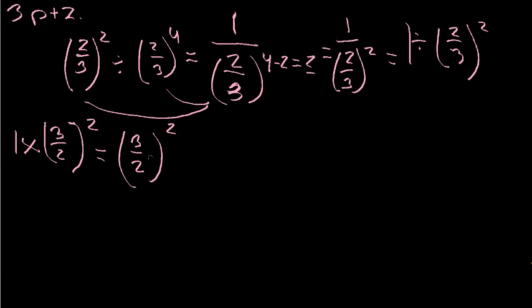Now you can turn this fraction part into a mixed number, and it would still be the same answer. But the reason I'm not going to do that is because when you actually solve it out, it'll give you an extra step, because you're going to have to change it from mixed number back to improper and then solve it. But now, since it's already improper, you can go right ahead and solve it out. But if the question tells you to change it into a mixed fraction, or if your teacher tells you to, then you're going to want to change it to a mixed fraction. So that would be our answer.